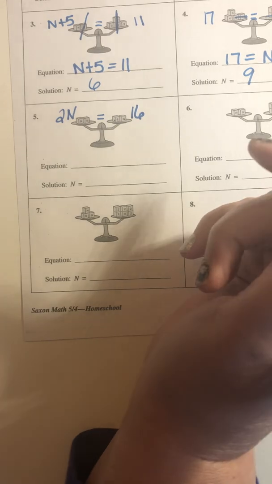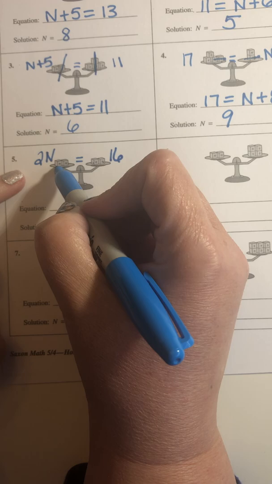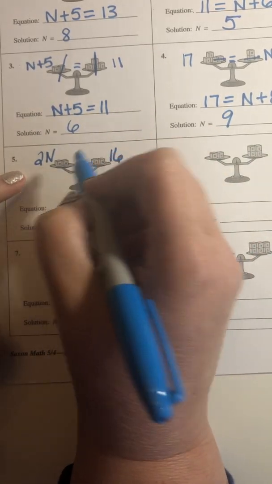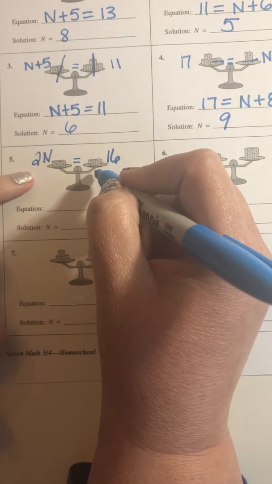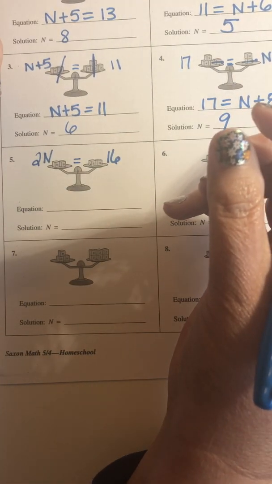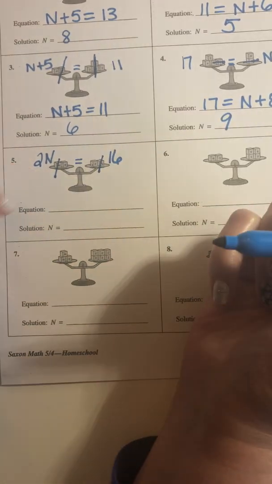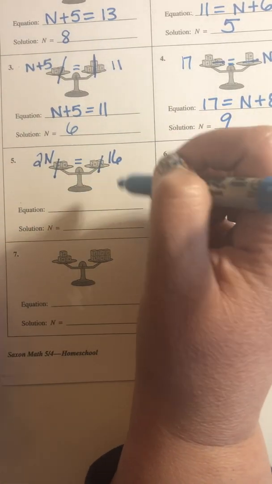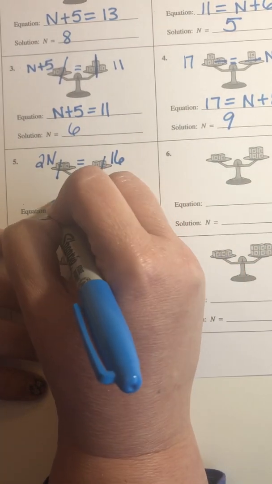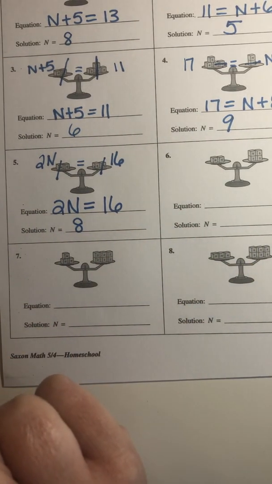So if I look at it and go, each of these n's is equal to 1 block. If I remove an n, this n, I have to remove over here one of the blocks too. If I take off a block, I have to take off a block over here. So if I do that, take off one n block and one 8 block, what's left? I've basically divided 16 into 2, and my answer would be 8. I forgot to write my equation. 2n equals 16. Okay?